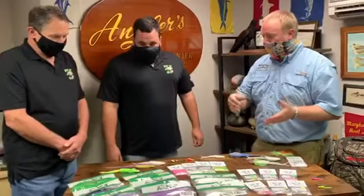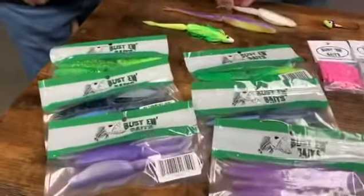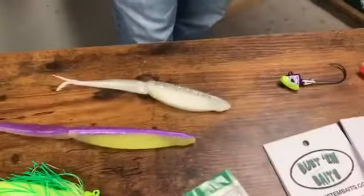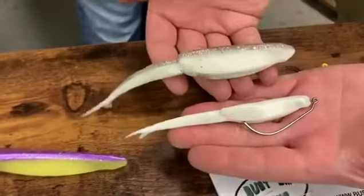Thanks for having us. Yeah. So let's start over on this side of the table. We'll work our way across. We've got the Fat Boy. This is one of the newer designs to the lineup. Most of the baits have that skinnier profile, but for the Fat Boy, we went from a skinny profile like this to this much thicker, wider profile.